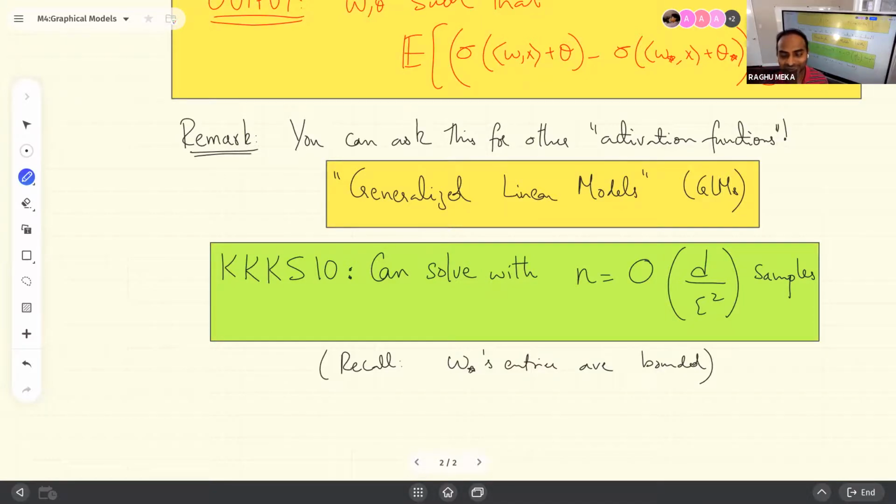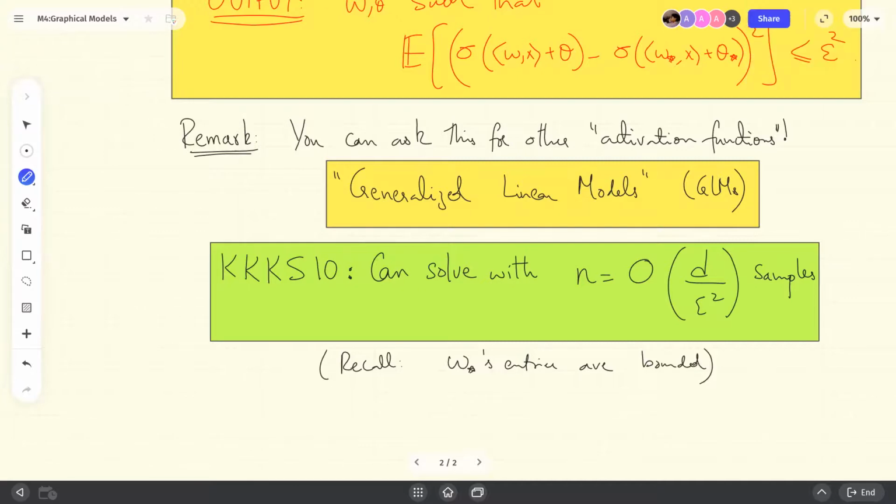So is this good for us? What do you think? Probably not. Yes, why? Because we have this linear d dependence, right? But in our case, we don't have that luxury. We have a tiny amount of data, a tiny number of samples, logarithmic in d many samples. So how do I get around that?